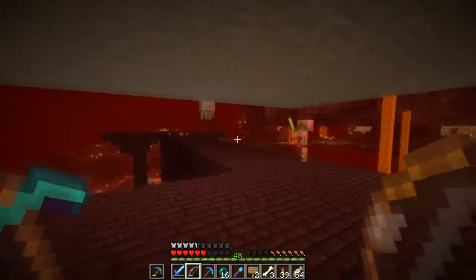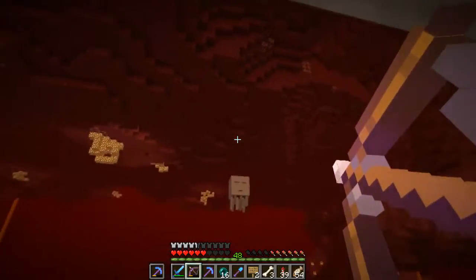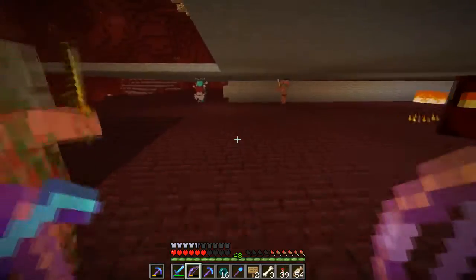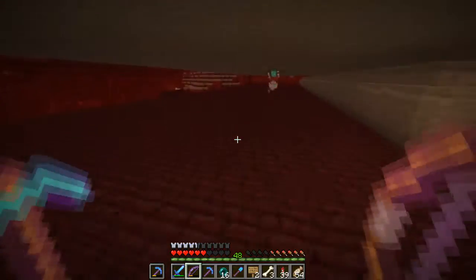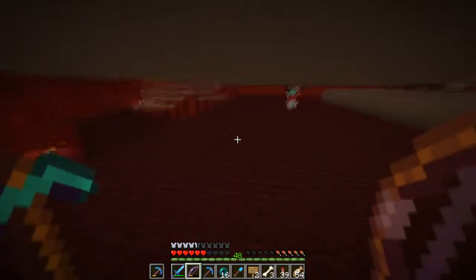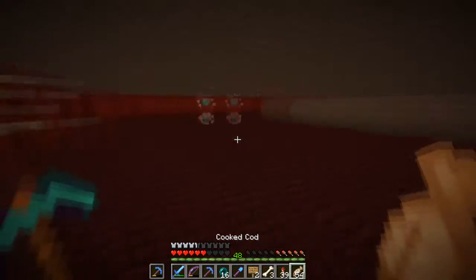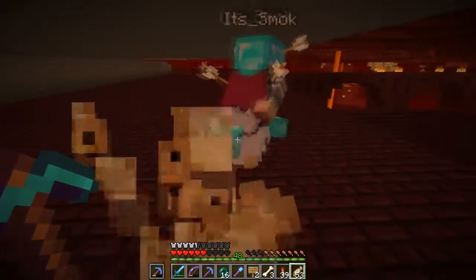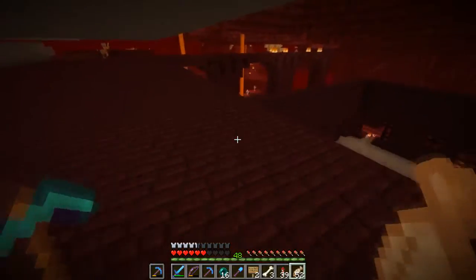Stop it, you skeleton. There we go. Stupid ghast. Oh, that was a ghast. I thought it was just a ton of blaze. I've just been killing the wither skeletons, hoping to get another skull while we're here. Alrighty, well, actually, while we're this close, we can stop by my base, grab those skulls, and throw them in real quick. At least I can.